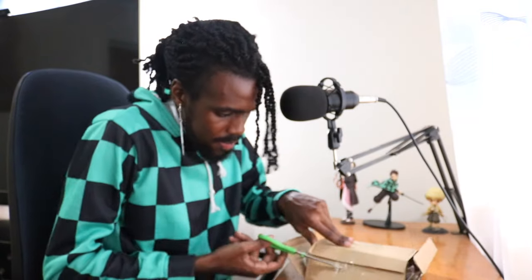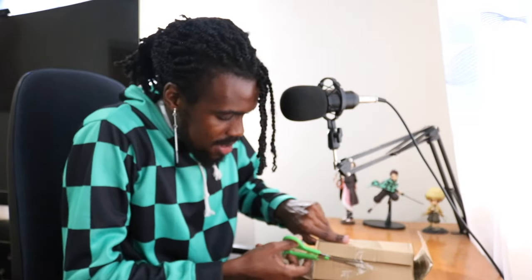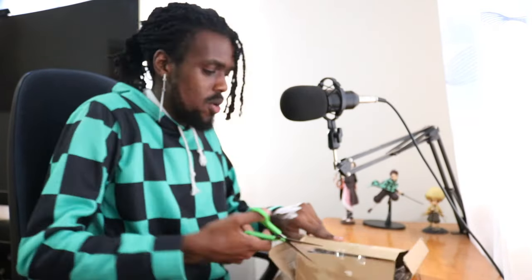Ooh! Okay. So it's still taped up, thank goodness. It's still taped up, so I'm hoping the finger itself isn't damaged, but let's put the box right here. Oh, my Hanafuda earrings are getting stuck in my hoodie here. But where's my scissors? All right, here we go. Let me just open this up. Right, just nicely there. There we go.